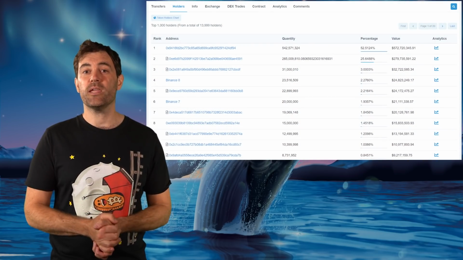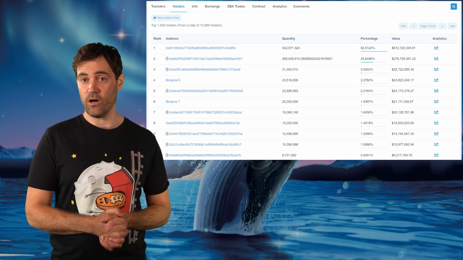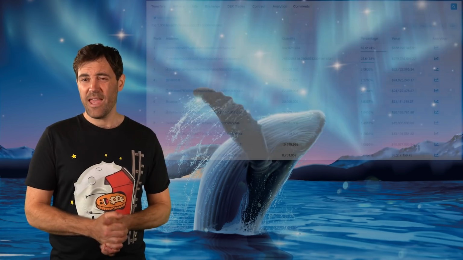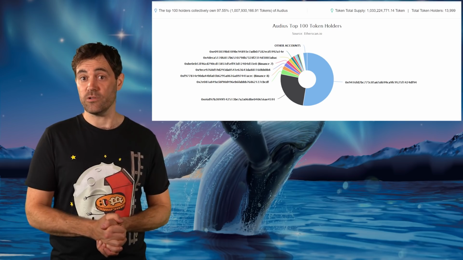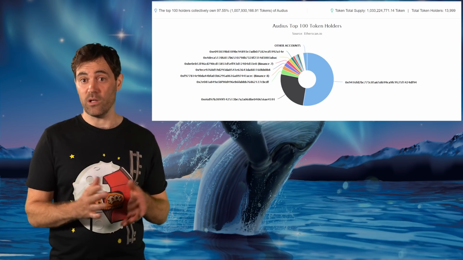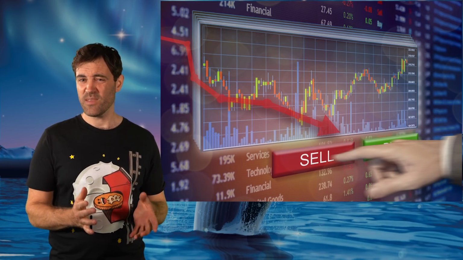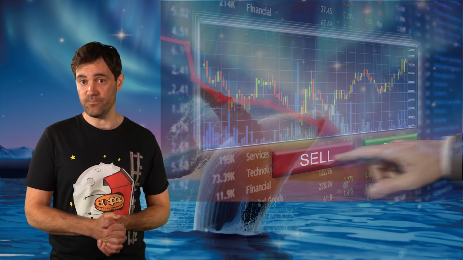Most blockchain explorers make it possible to rank wallet addresses based on how much of that crypto coin or token they hold. Some, like etherscan.io, do this by default. Now, this is extremely useful because it can show you whether the supply of that coin or token is evenly distributed among its holders, or whether there are just a few wallets holding most of the supply. If the supply of a coin or token is heavily concentrated among a few wallets, there's a big risk that one of those wallet holders could start to sell, and this would crash the price of that coin or token.